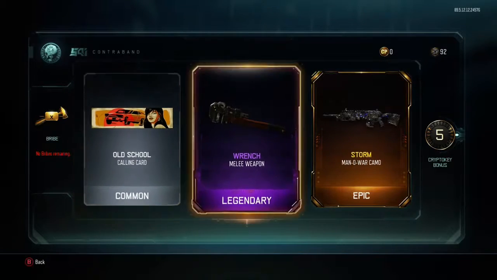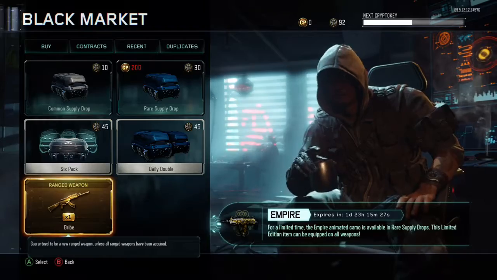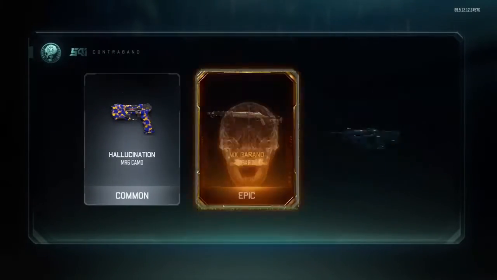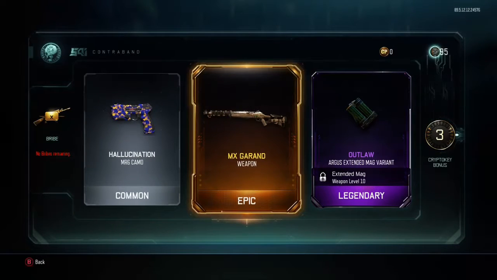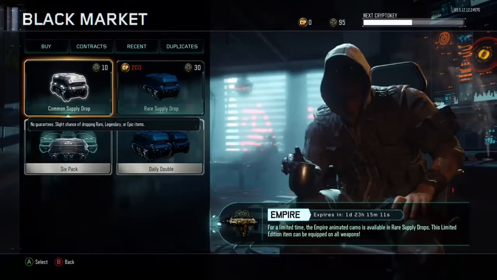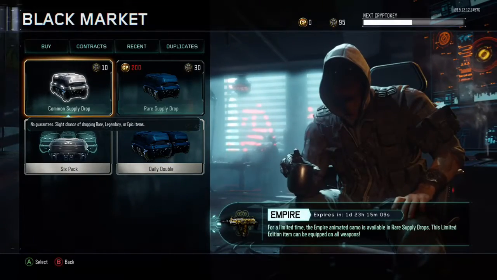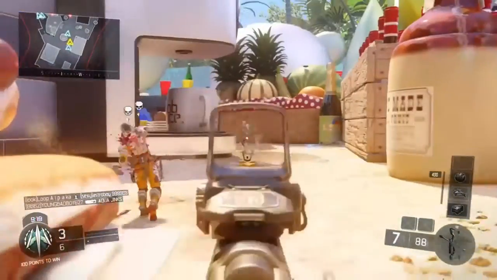Bruh. You got to be kidding me. For Christ's sake, I got the wrench. Yes! Yes! Yes! No way, I've been wanting the MX Grand for ages and I finally got it. Get in! No way! Oh, brilliant. That wasn't such a bad pack opening at all.